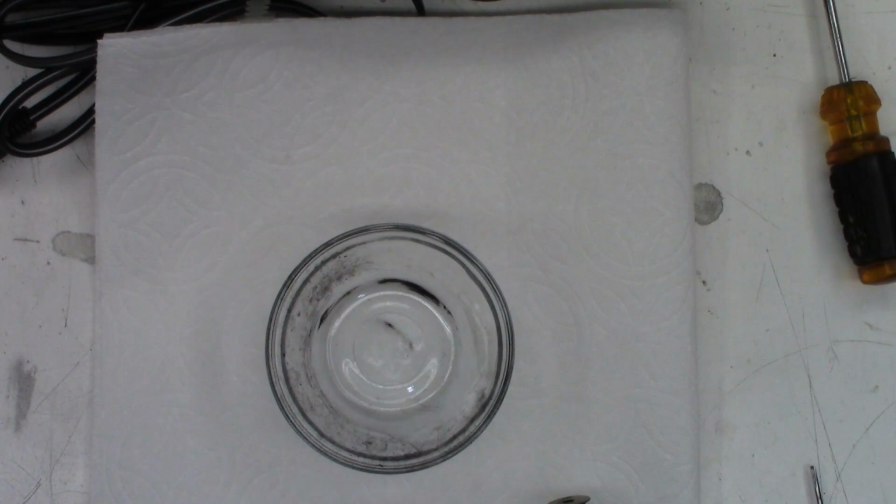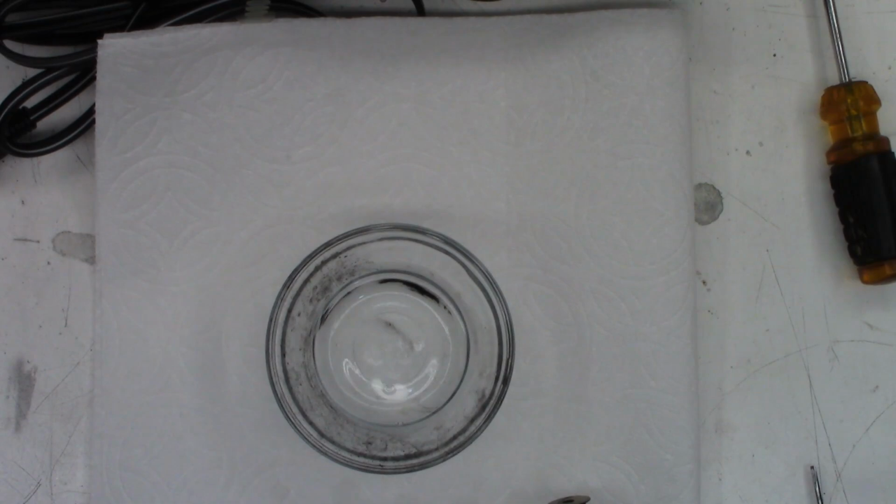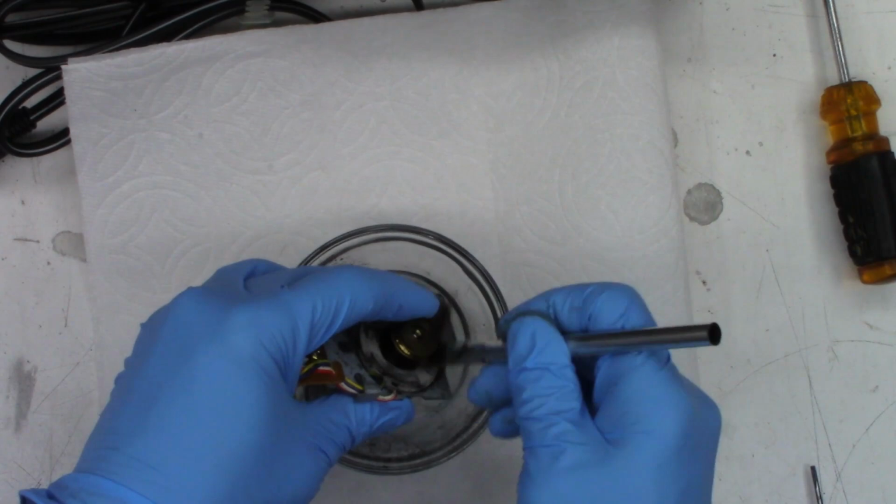Okay, new paper towel installed. A little bit of acetone left in the bottom of the Pyrex dish. Once all is said and done, I'll hit it with some fresh, clean acetone. I just want to try to clean this up as best as I can.